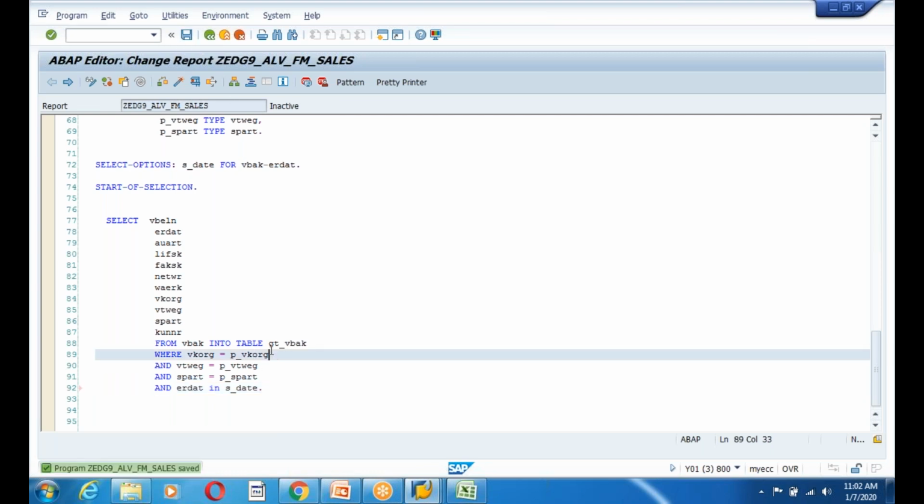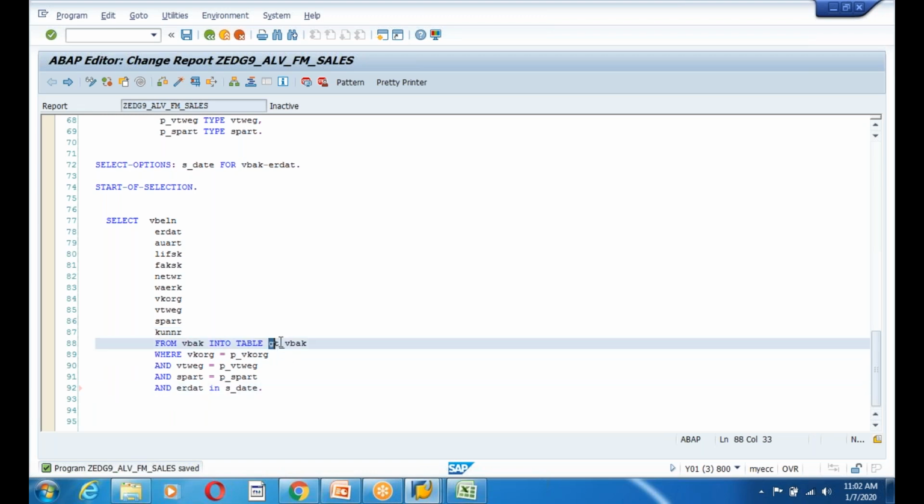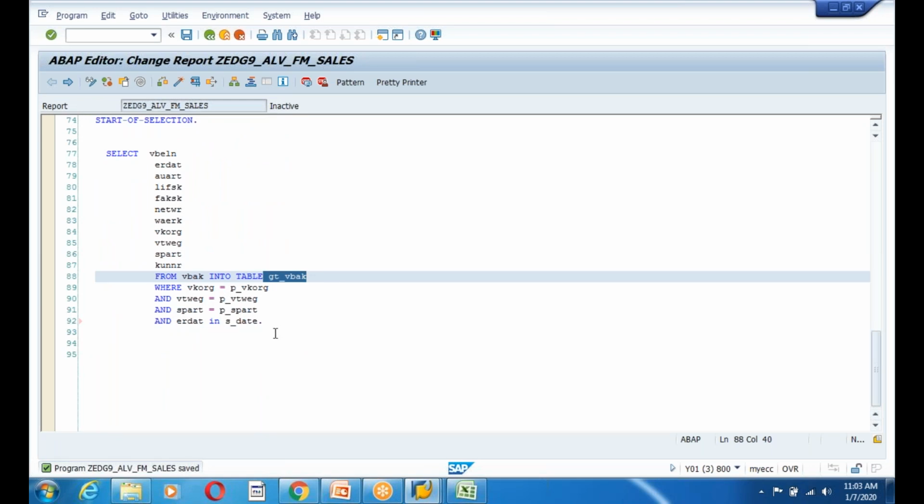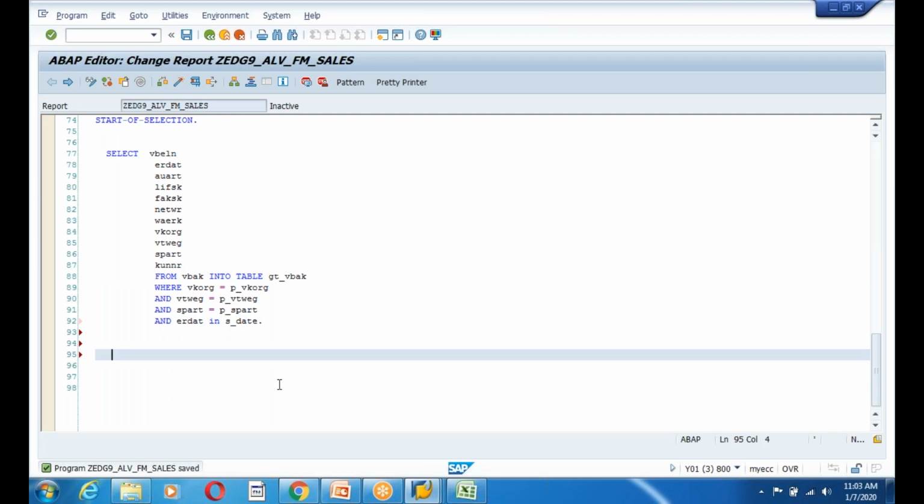Okay. Now I fetch the data and I store the data into one internal table. Suppose if you want to fetch the data from a second database table based on the internal table, which kind of select statement I need to use? If I want to fetch the data from multiple database tables based on the internal table data, we have to use FOR ALL ENTRIES. So what is the prerequisite to use FOR ALL ENTRIES? There is a condition which you need to do. So what is that condition if you want to use FOR ALL ENTRIES? You must check whether the data is available or not. So if the data is available, then only write the FOR ALL ENTRIES. Otherwise, what will it do?